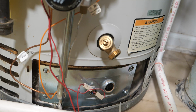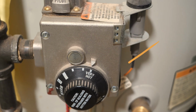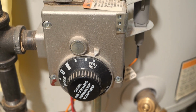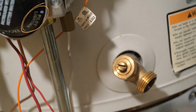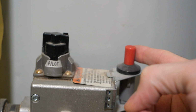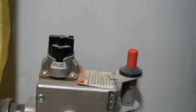Next, remove the covers over the burner door and sight glass. Make sure to mark your heat control knob so you can return it to this position once you've finished. Set the heat control and regulator to pilot, and make sure your igniter is working properly by checking the sight glass for spark while pressing the igniter.